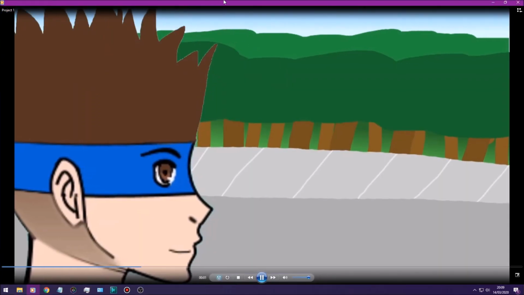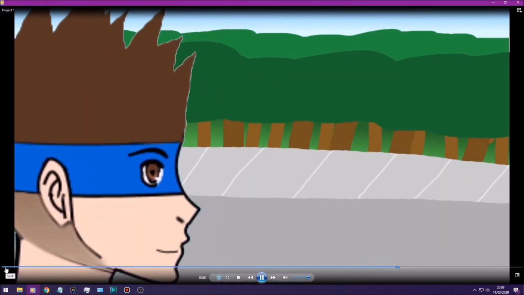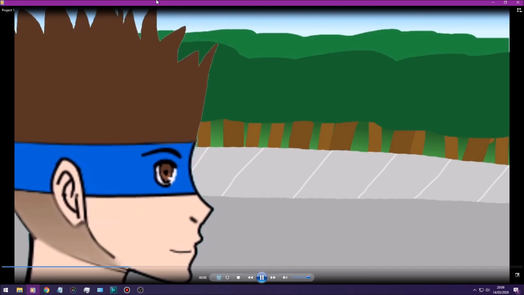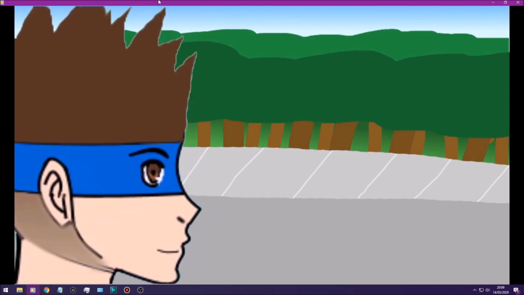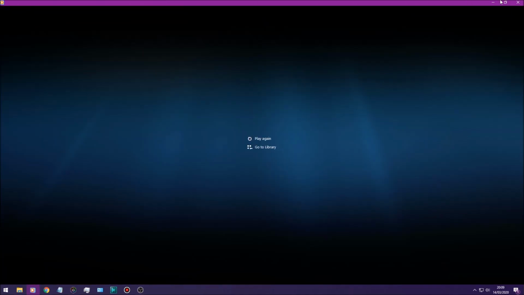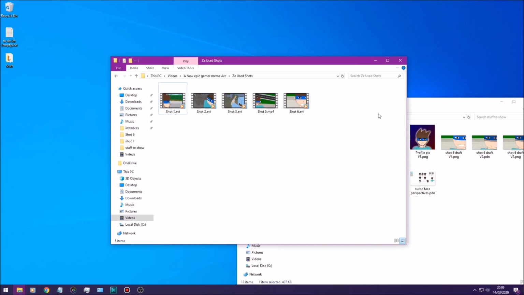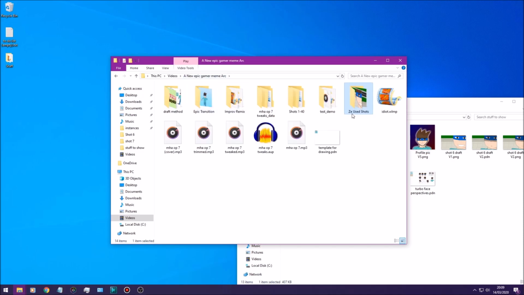So we get this up, and now we can see that his hair is flowing and moving slowly to the left. Now of course this is a very basic animation, and if you've known me for long enough then you'll probably know that I want to do animations of running around and stuff, and that's a lot more complex to do than a still shot. So I do have a few of those which I've done.